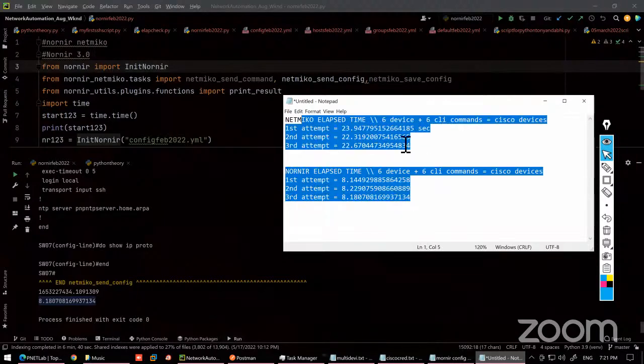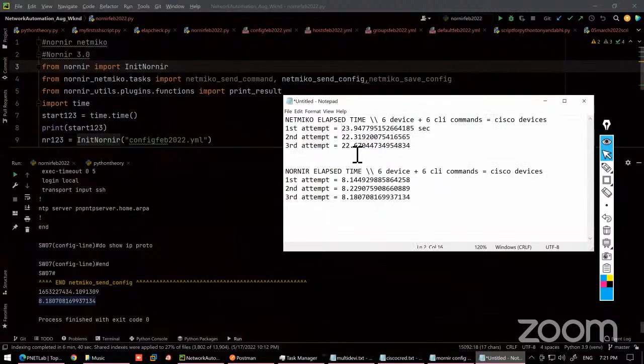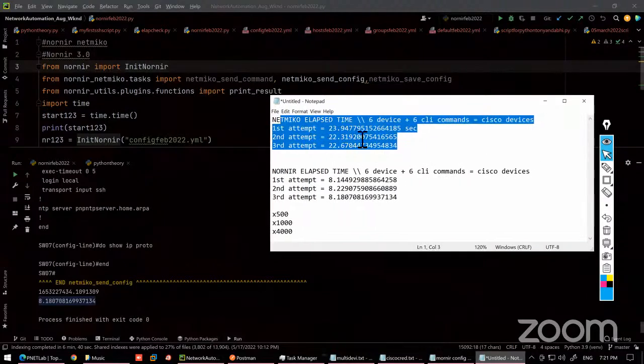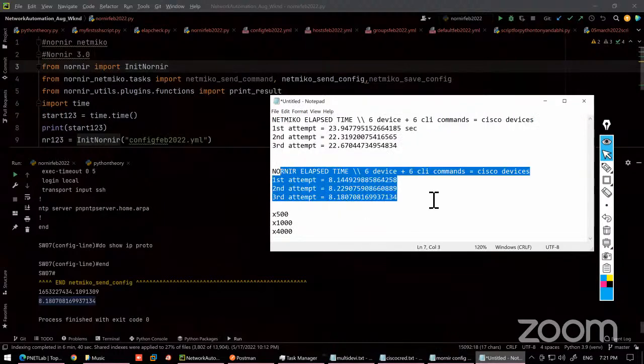There are only very few devices, so even then you can still see a marked difference. But just think if there were 500 devices or 1000 devices or maybe 4000 devices, this might have taken hours, 3, 4, 5 hours. Maybe this would take some 30 to 40 minutes to execute and get you the output.